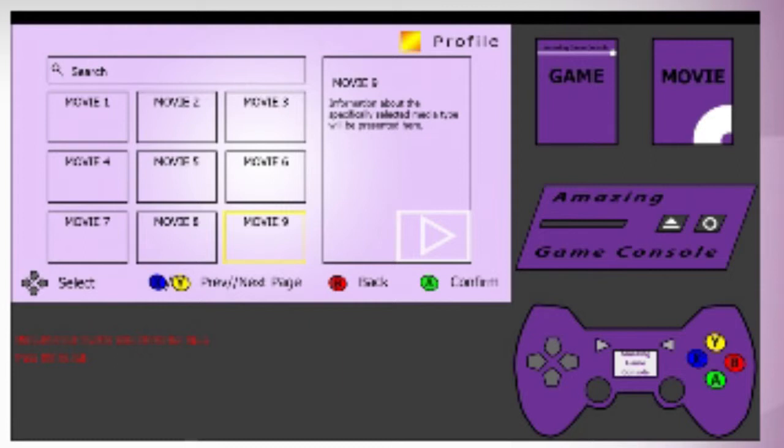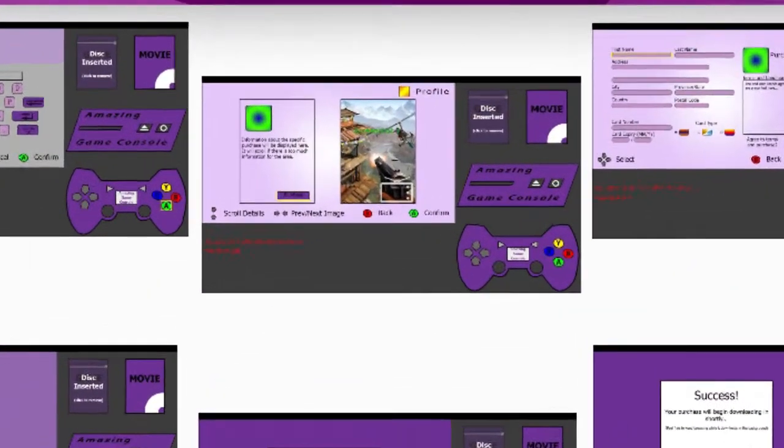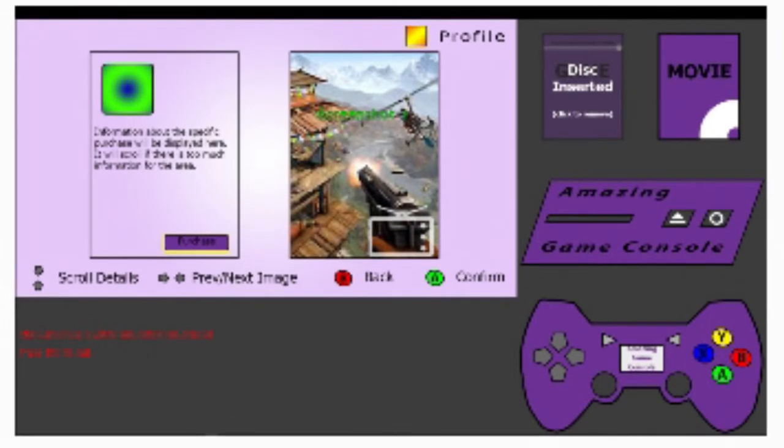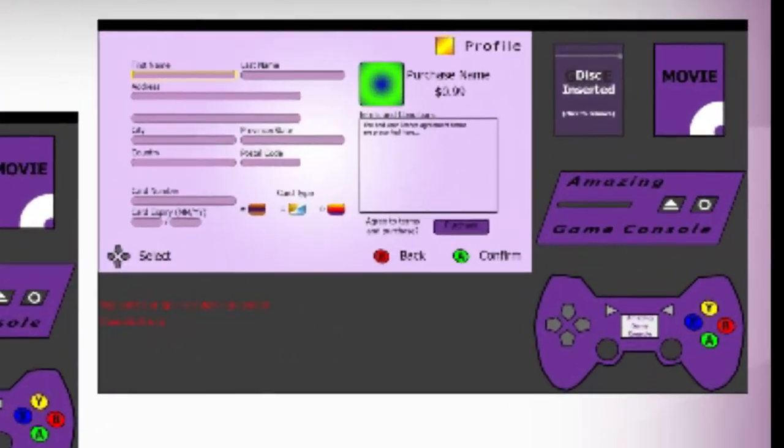And once you choose a game, you can highlight it, select it, and it will take you to this middle screen here, which gives more information about the game with some screenshots. The only option available here is purchase, or if you push B, you can go back like I mentioned. If you decide to purchase, it will take you to this purchase information screen, which is the next one to the right.